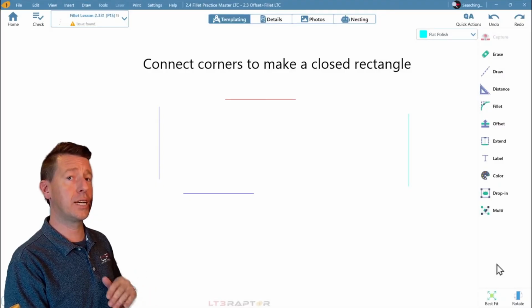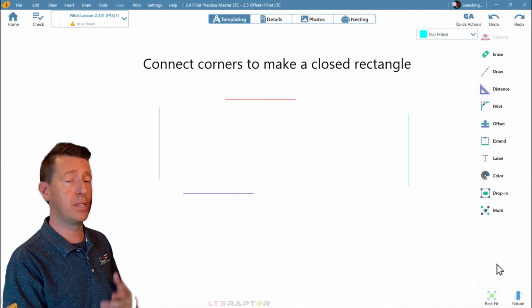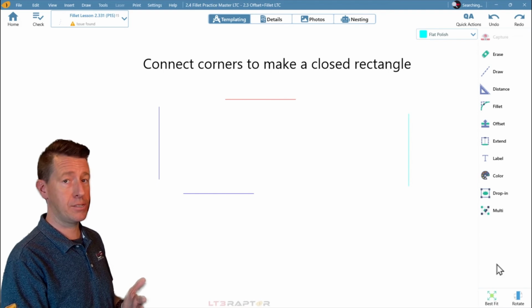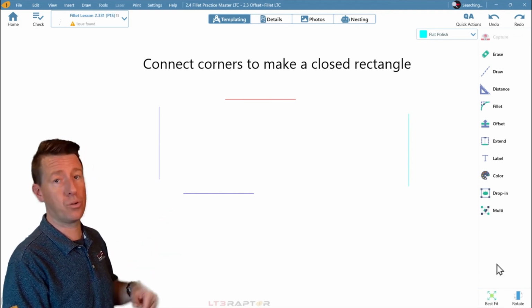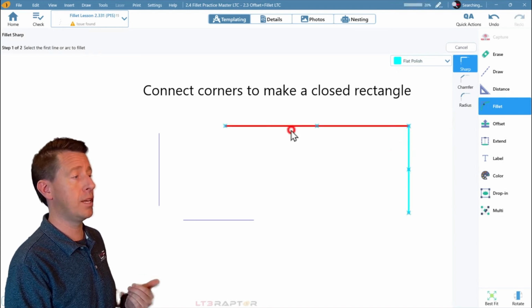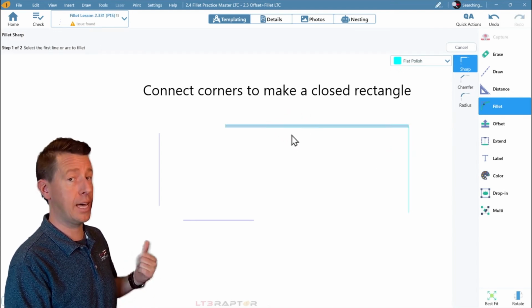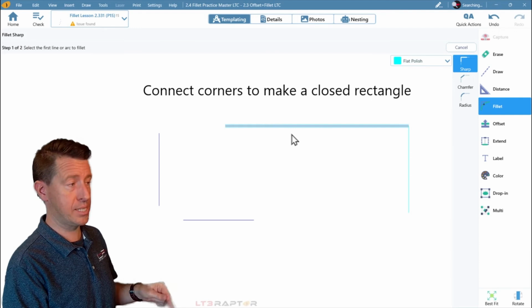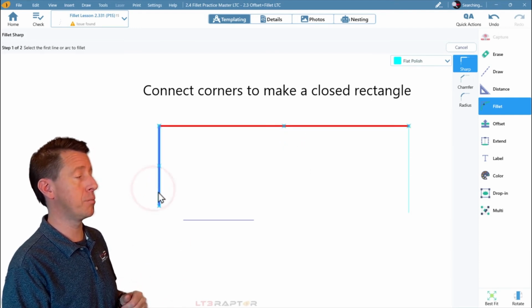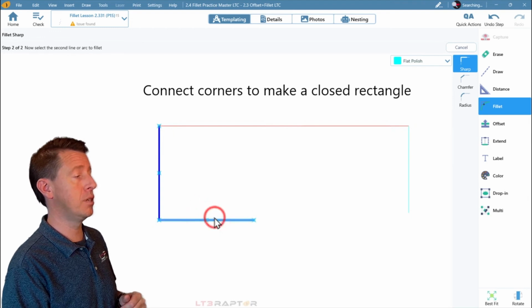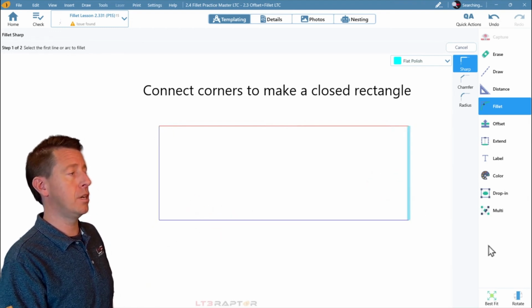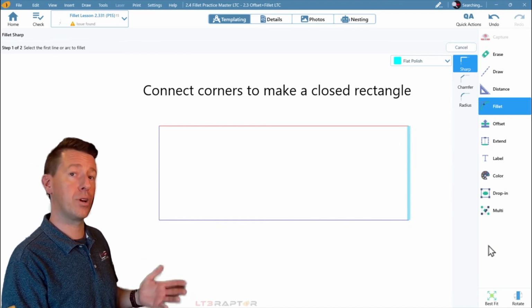Let's use fillet in a couple extra instances. In this case, I've got 4 lines. Let's use fillet and sharp fillet to connect the corners and create a closed shape. Fillet, I pick one, and then next, I would need to pick that line I just picked. Again, you'll see it highlight blue, and we get the preview if you are using a mouse. I'm going to use a mouse here so you can really see my cursor and where I'm clicking and touching, and we get a closed shape. Pretty straightforward.